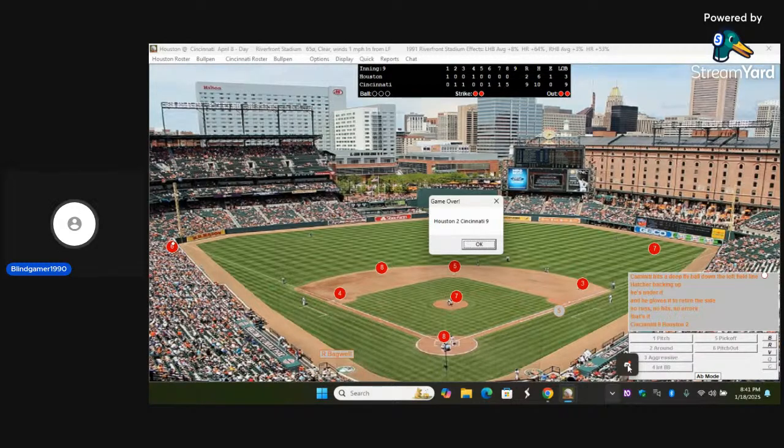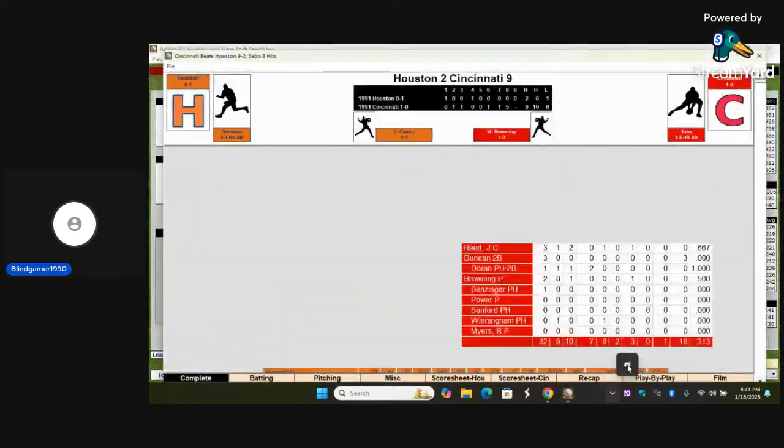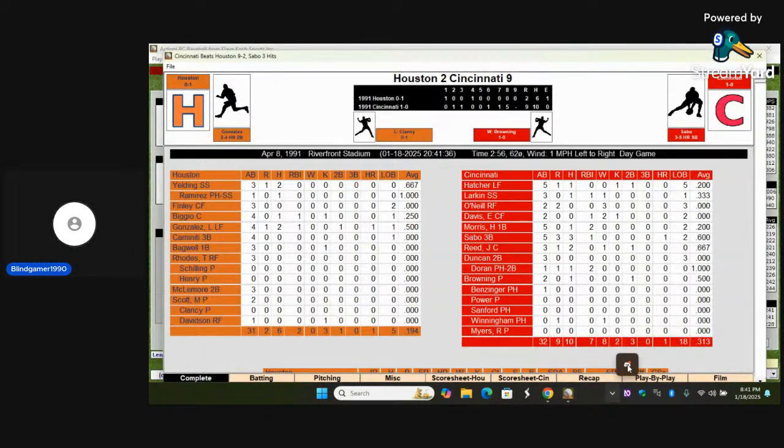Those of you that attended the Findlay Market Square Parade on opening day today, you got a treat and a 9-2 Reds victory. The final score from Riverfront Stadium: Cincinnati 9, Astros 2. Browning wins his first. He's 1-0. Clancy loses. He's 0-1. Luis Gonzalez hit his first, and Sabo hit his first. The game went 2 hours and 56 minutes.